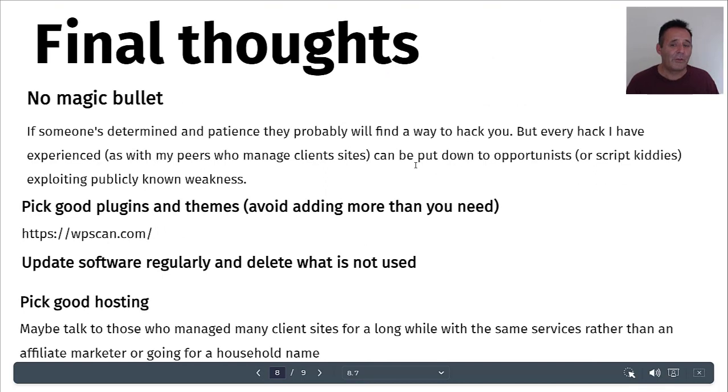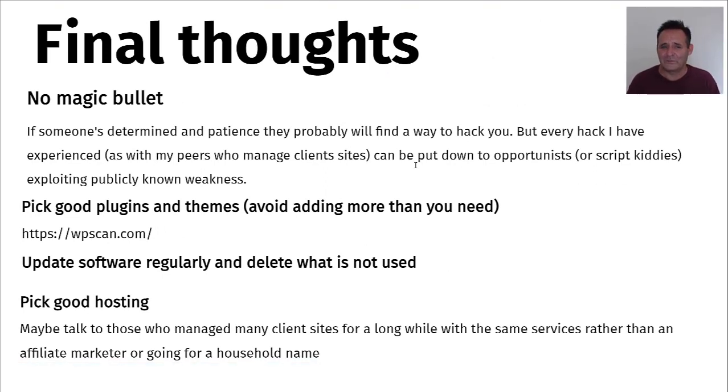Okay, let me just go through some final thoughts on security. There are no magic bullets with this kind of thing. WordPress is actually secure. It's really just about the number of plugins that you put in and making sure that you update. These days, it's fine. You can set all your plugins to update automatically. As long as you trust that those plugins won't break your site by doing it, you're probably covered there. I'm sure if someone's determined and patient enough, they will be able to hack you. But in all the hacks that we've had, it really is probably down to script kiddies, as they call them, opportunists who know about a publicly known weakness in a plugin and they go for it. That's the case in all of the ones that I've cleaned up, and that is the most common thing.